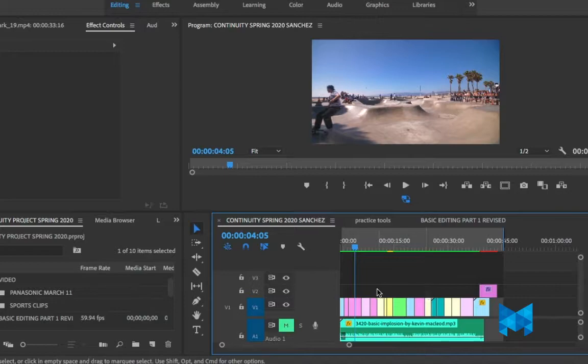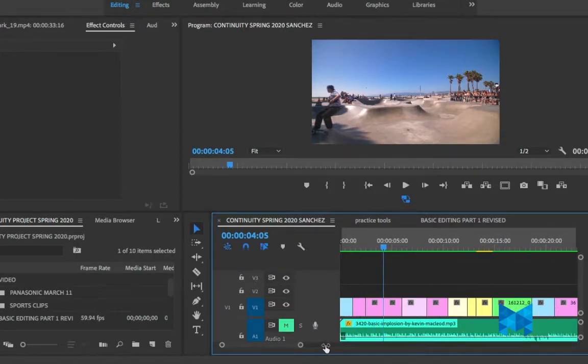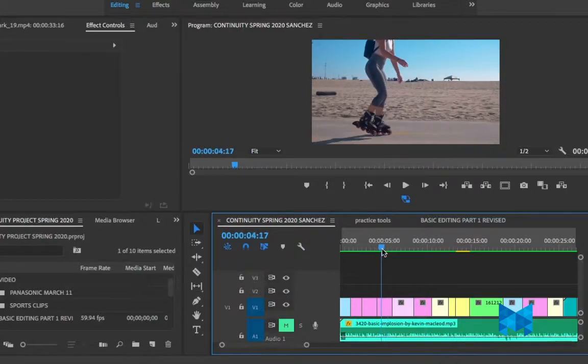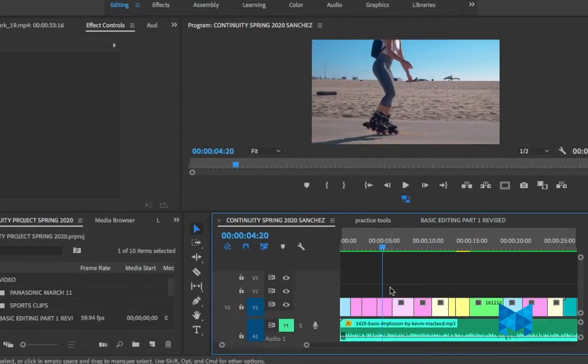Anyhow, where was I? Okay, so in order to cut things, that's your very most basic editing tool, the razor. What you'll find is you generally need to keep your other clips together and insert something.